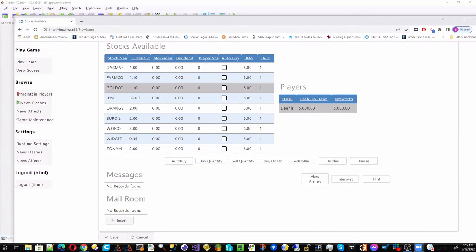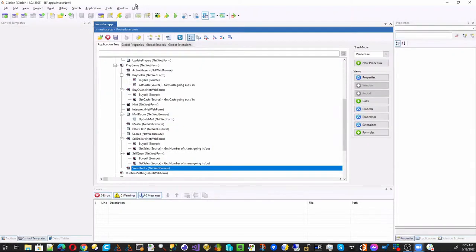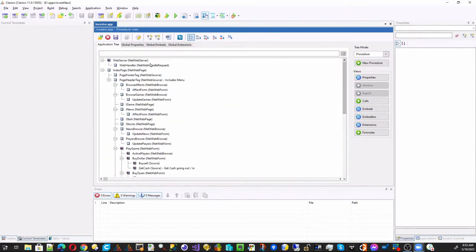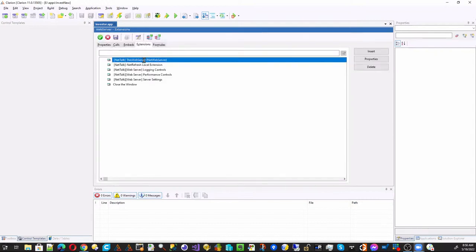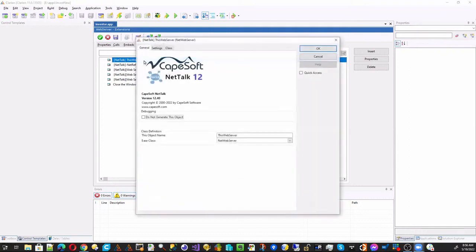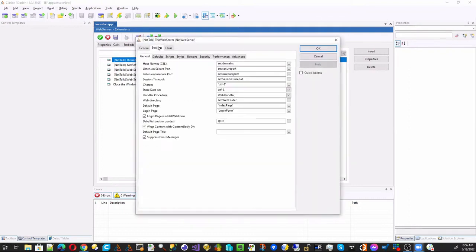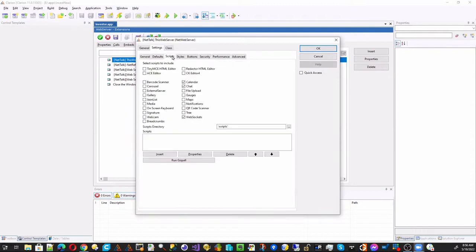Yeah, that's shorthand, to be fair. Whenever we say go to the web server procedure, where's the web server up here? We're always talking about the NetTalk extension, because that's all there is there. And settings. And there's the scripts tab. Holy cow. All right. So whenever I say go to web server procedures, something tab, it's going to be one of these tabs. Sometimes you'll see I say extension slash settings slash scripts, but often the shorthand is just to go to the tab.